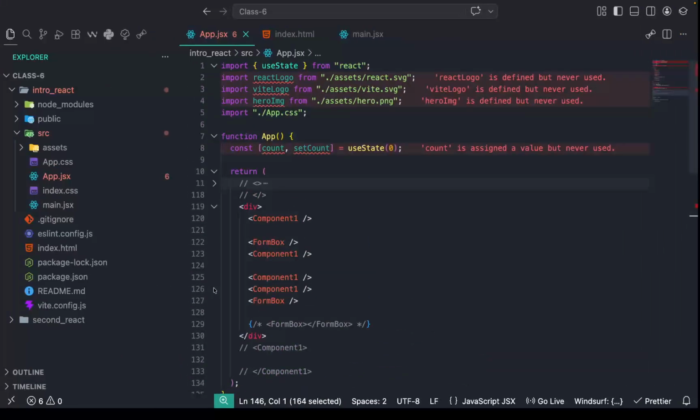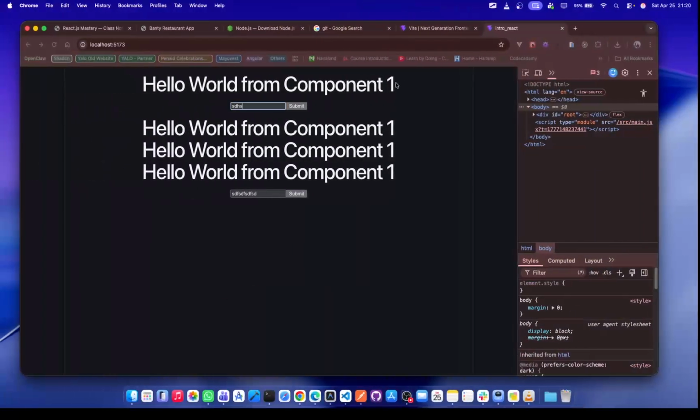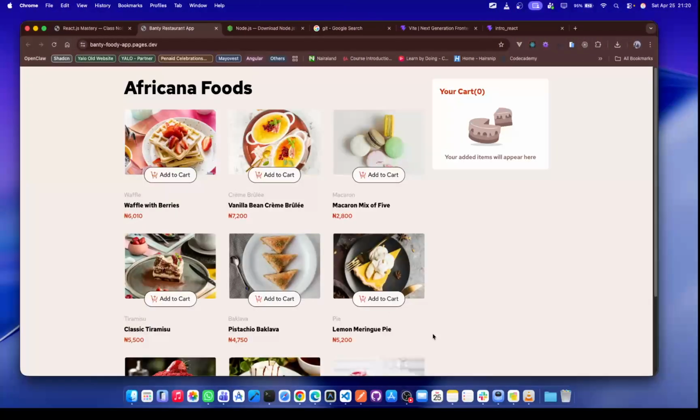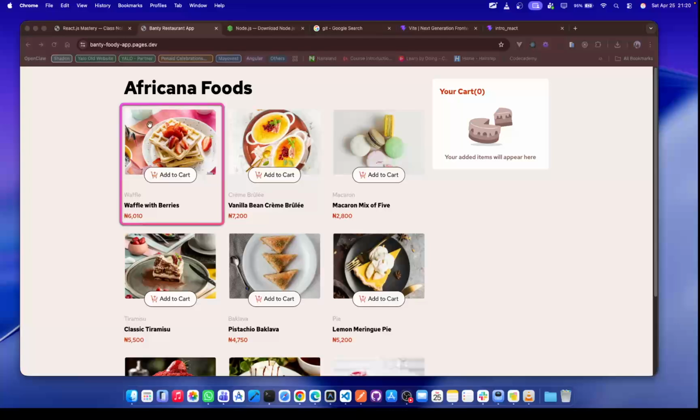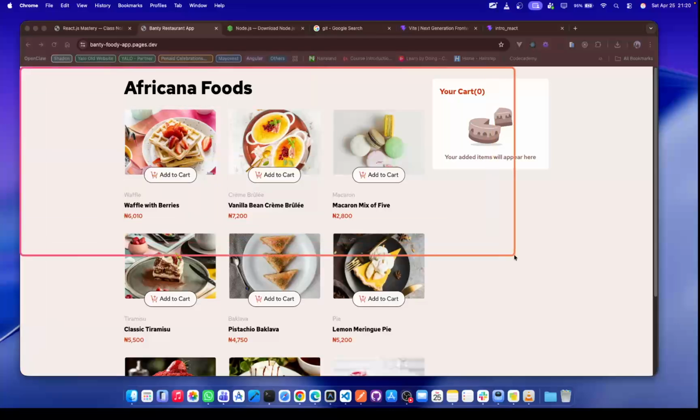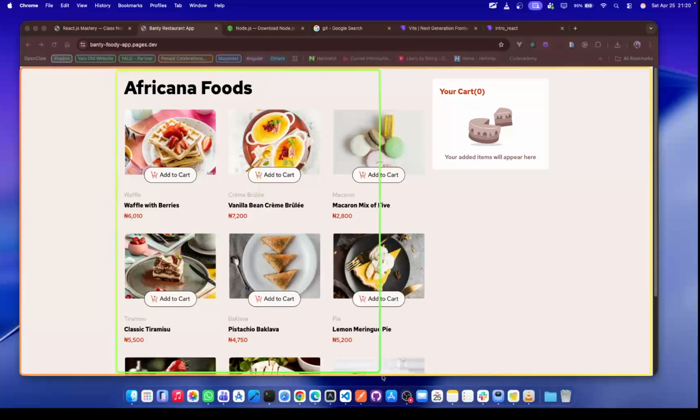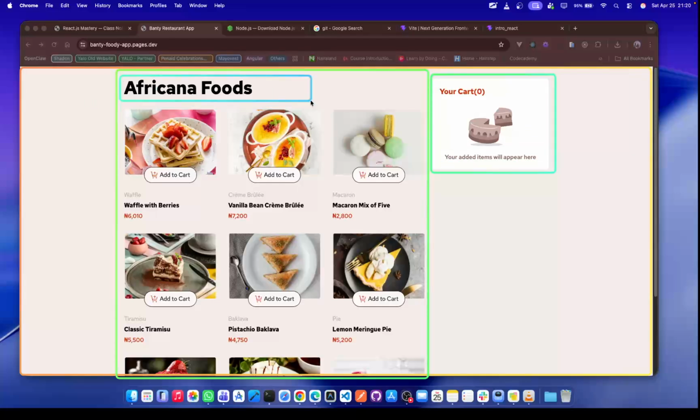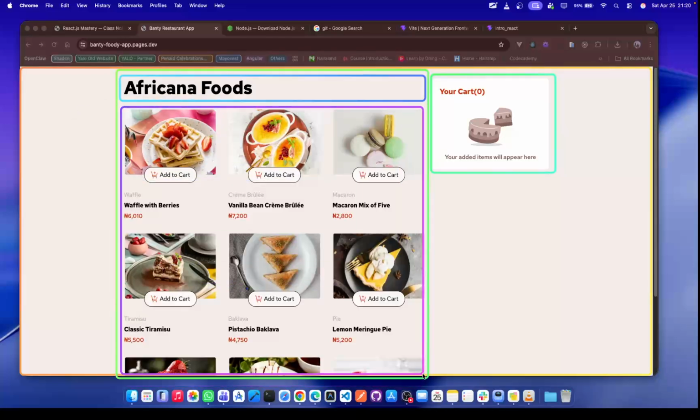So in React, what you are going to be doing is to create a component. Then the components are going to be reused inside each other to form the user interface that you want. Just like the way we have this one, if you look at it on the page, you can think of this entire thing as our app. So inside the app we have a component that is grouping all this together. We have another component which is all about this. Inside this place too, you have a component at this edge, and you have a component that is holding all this together.